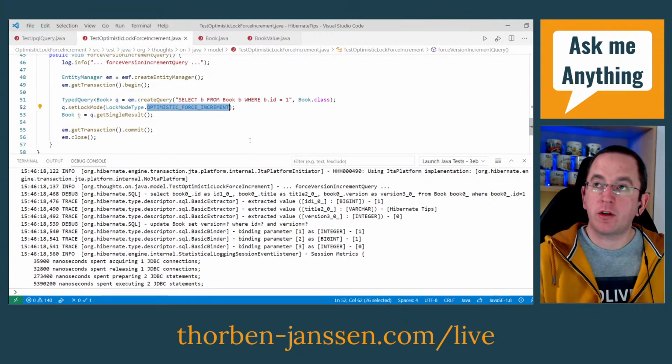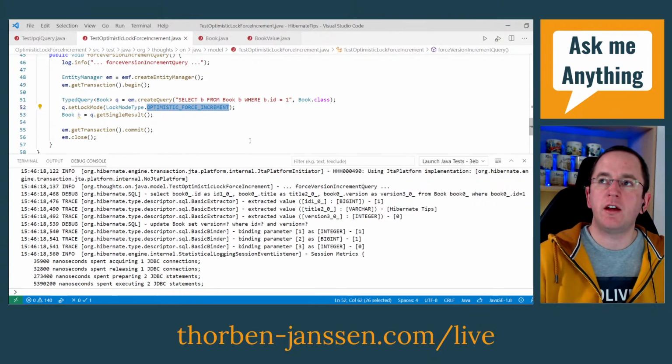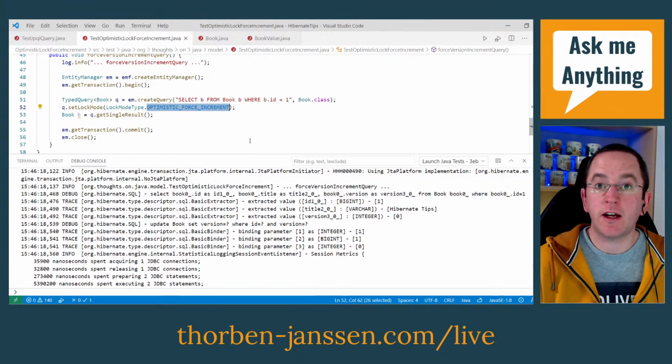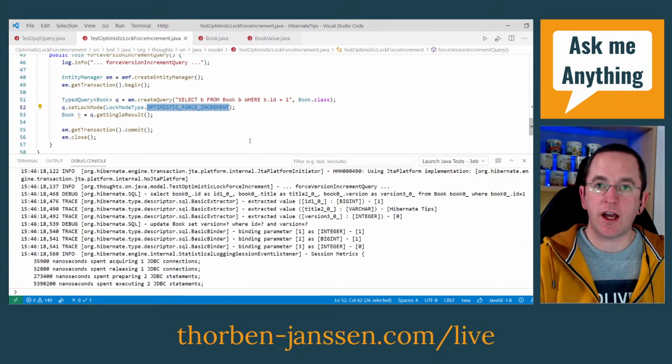Or maybe you have a customer account in your system, and a customer can have multiple contracts. And based on the contracts that the customer has, you want to apply certain discounts. Let's say you have a family account at a mobile phone provider, and depending on how many phone contracts and numbers that family has, you want to apply certain discounts.